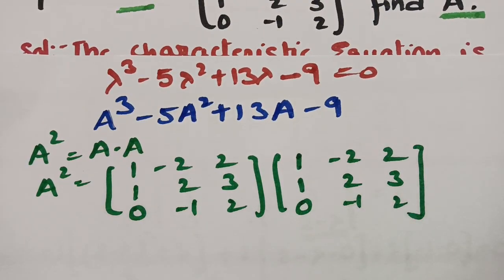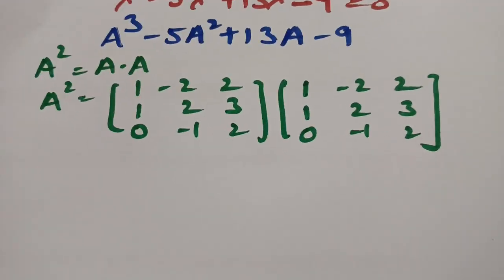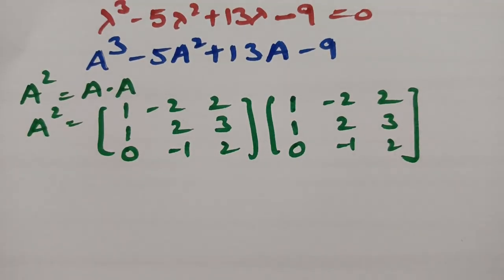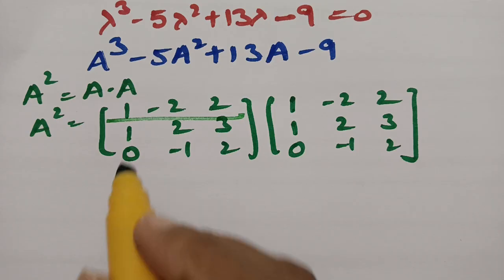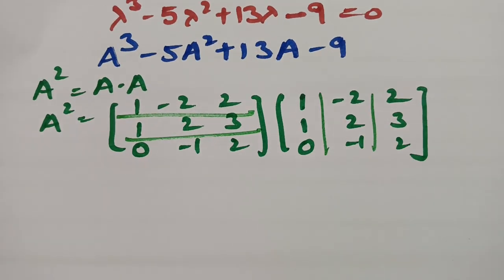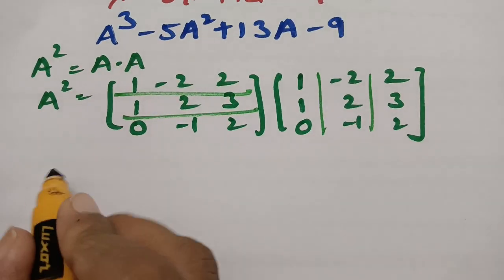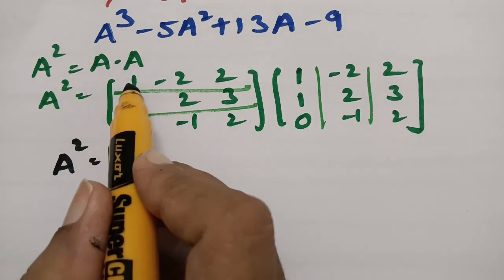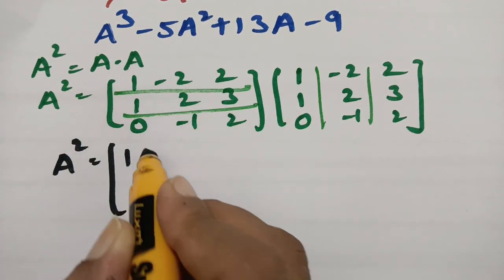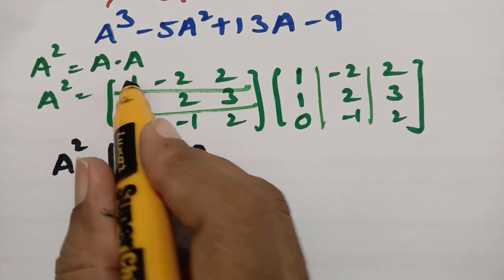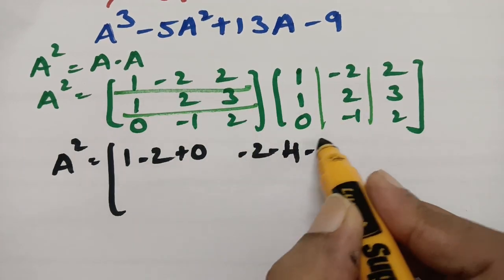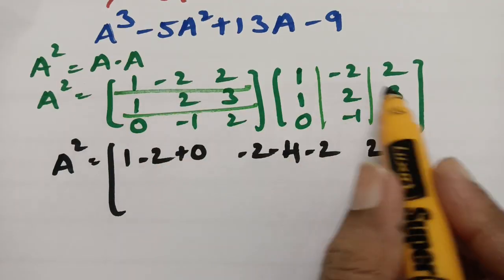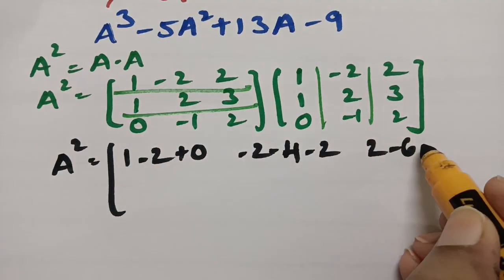Clear? So for multiplication, this is our easy way. These two are the sleeping lines and these are the standing lines. So I am going to multiply this one. So A square value is equal to, see, this is 1 into 1, 1. So this is minus 2. So 2 into 0, this value is 0. So this is minus 2. If I multiply, this will be minus 4 and this is minus 2. So this value is plus 2. Minus 2 into 3, this is minus 6 and this value is 4.